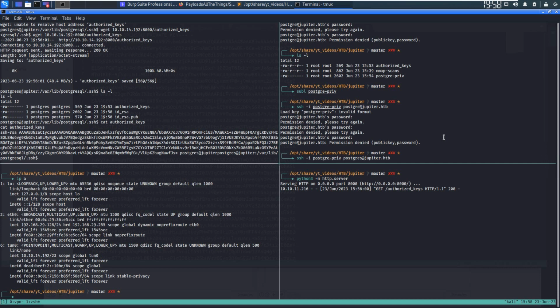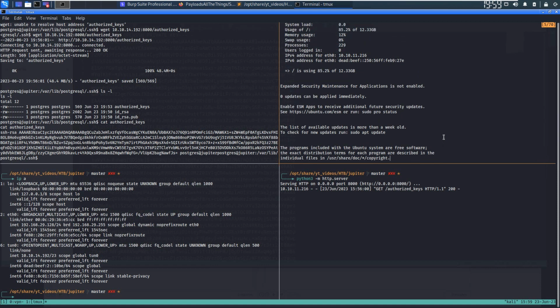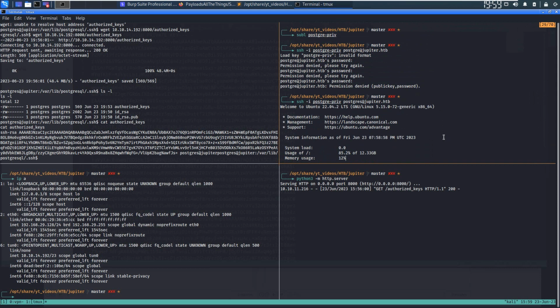Is it Postgres? Oh, damn. I was spelling something wrong. Yeah, I think so. Postgres. Yeah, I didn't add the S. It's Postgres. Oh, my bad.